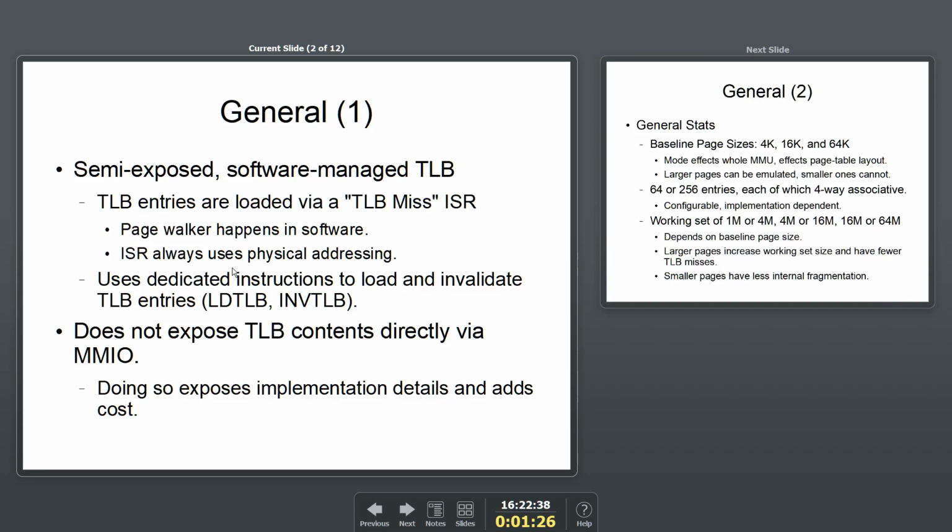It can't actually operate in virtual addressing mode because that would potentially cause another TLB miss to happen, and if a TLB miss happens within a TLB miss handler, that's a situation that can't actually be resolved. So for that reason, the ISR mechanism will always have to be operating within the physical address space.